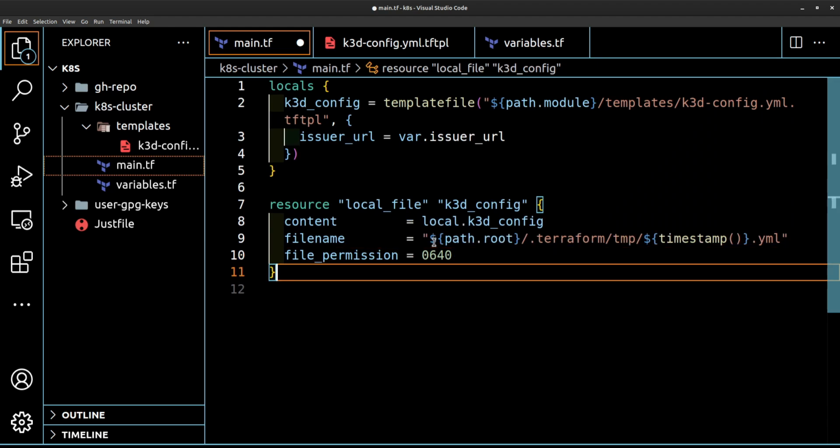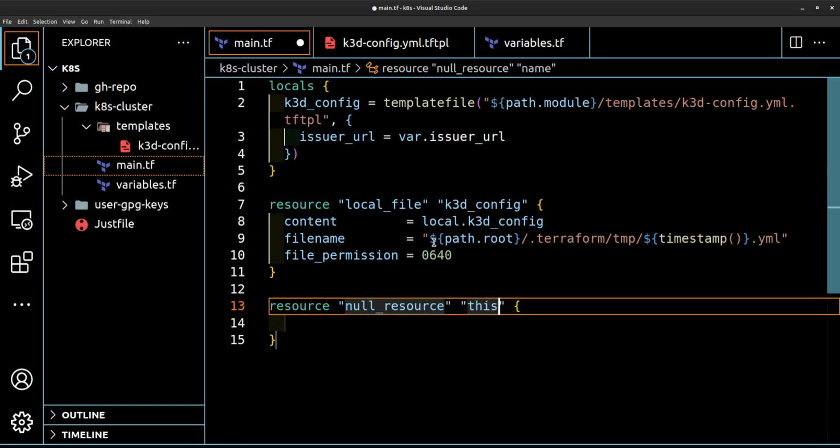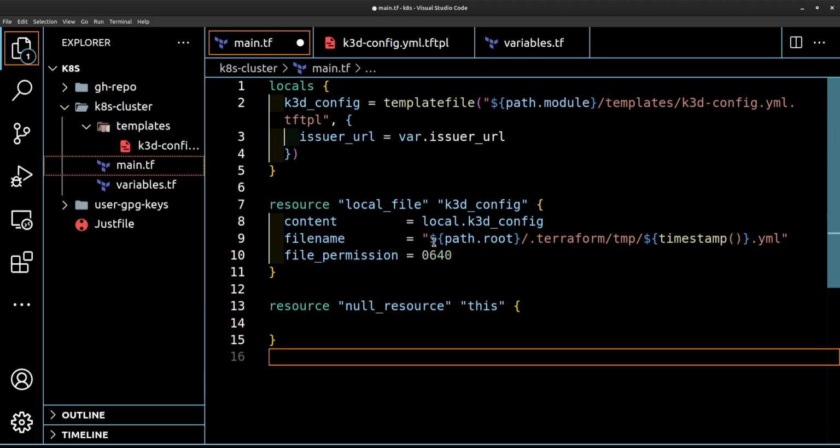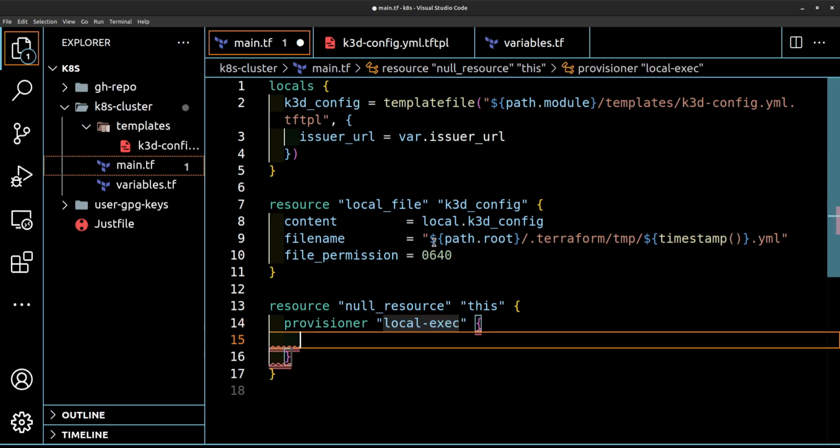I just want to get to the next part now. Resource, which is creating the Kubernetes cluster after all this configuration, and now it's going to be provisioner of local. The command is K3D, and by the way, running this TF file on my local machine requires K3D to be installed, which is already the case.